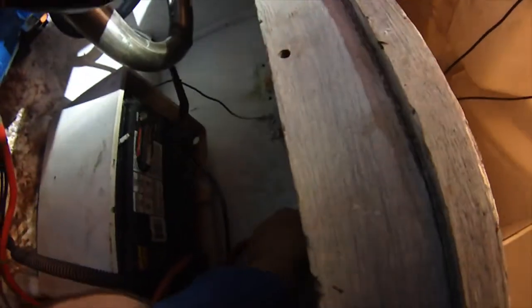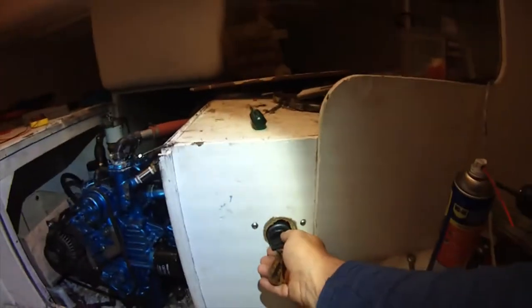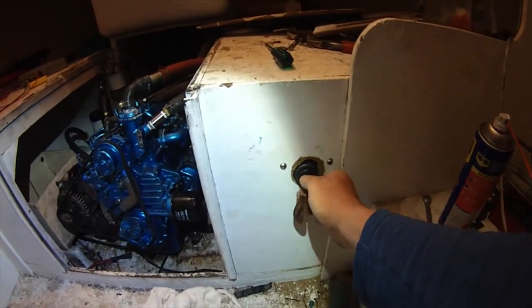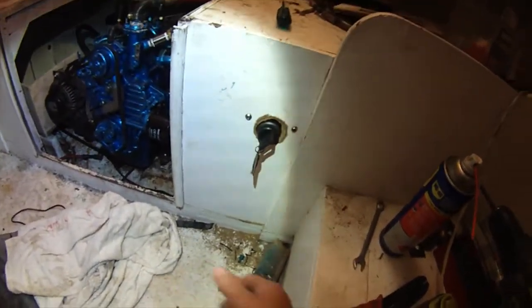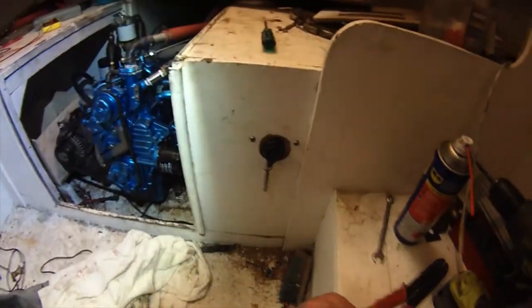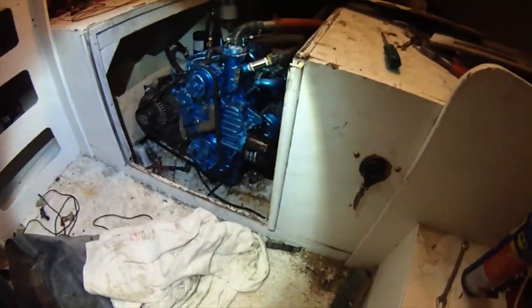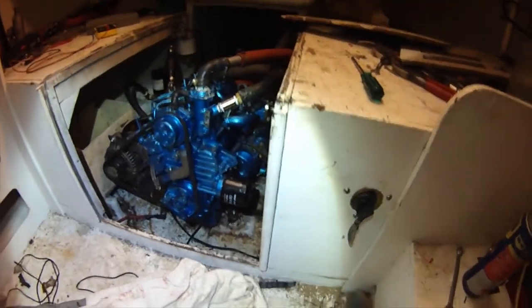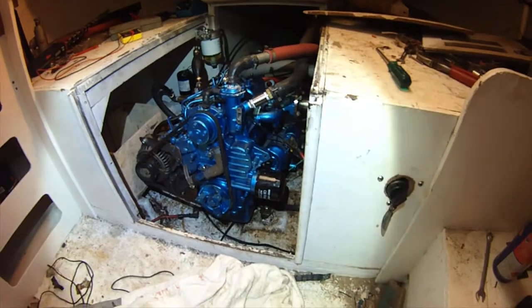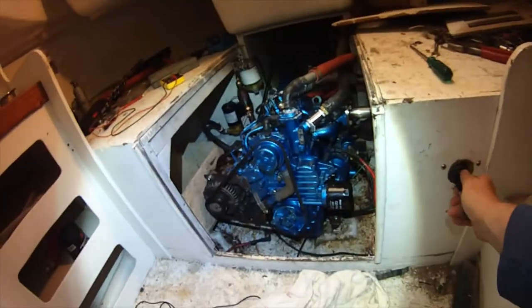I rigged up the battery again and the diverter for the two batteries. So let's see - got the key here. First click is glow. I was practicing yesterday - about 30 seconds seems to be a good amount and then she seems to fire up. It doesn't crank very well though. I'm not too sure how good that dual battery switch is - I might do some testing. Whether it's an earth issue or not, this motor should crank a little bit faster. It should have glowed enough now - I'll see if it fires up.